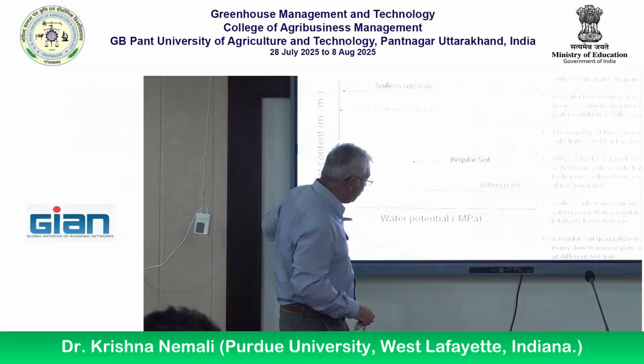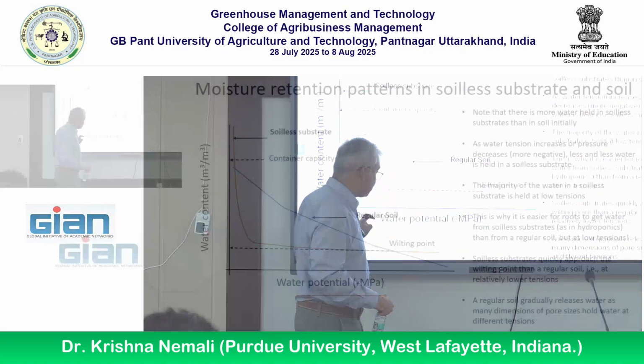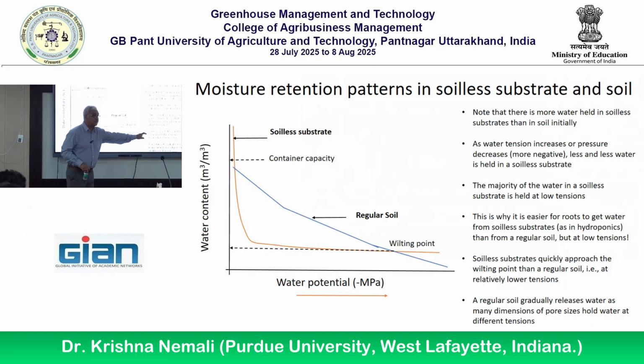So if we go like this on the x-axis, what happens to any value? It increases, right? From 0 to bigger values. But if it is a negative number, what is happening? The value is becoming smaller and smaller and smaller. That is all I want you to remember. It is a negative representation of pressure. As you go from here to here, there is less pressure. Simple, less pressure. Meaning you add water on day 1, day 5 there is no water. Something like that. For now, just understand water potential is water pressure.